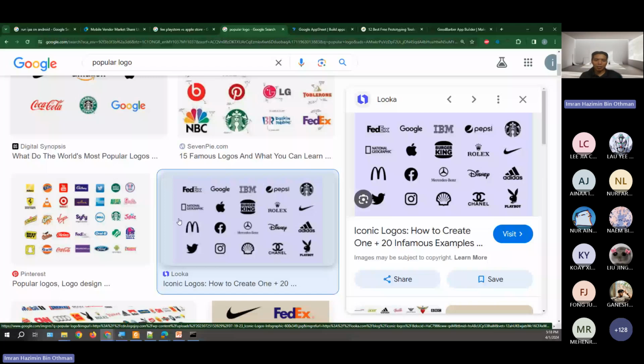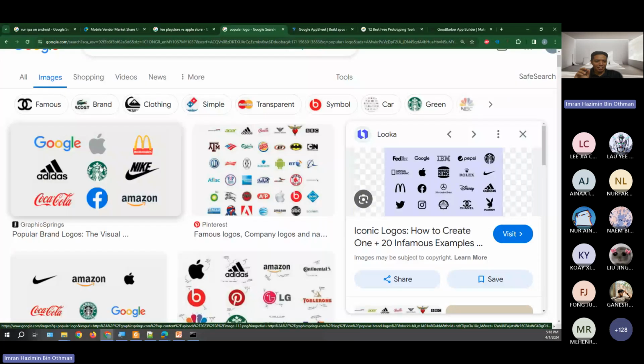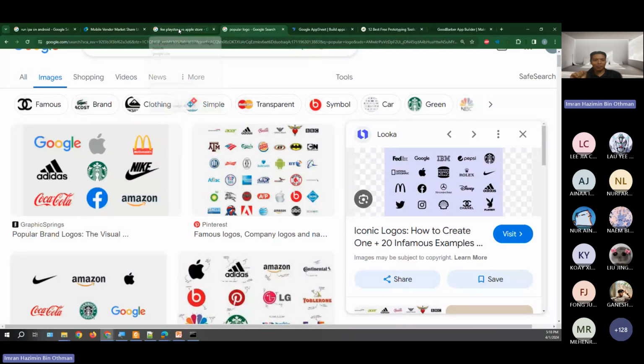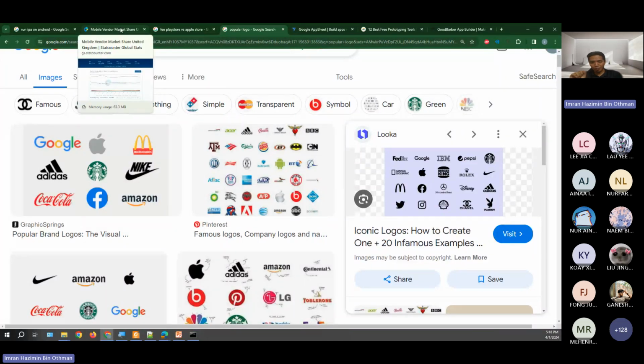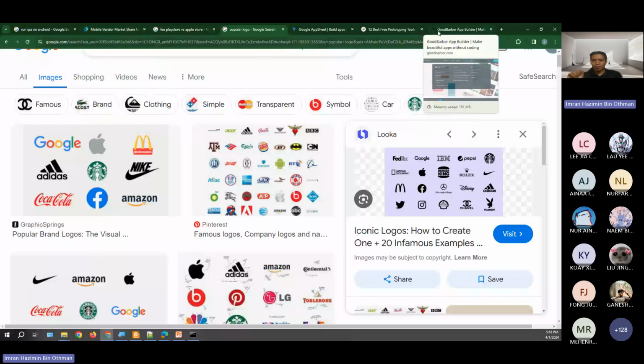So if you are using your own picture as a logo, it is not a good way. Your picture must be one or two colors only. Okay, that is suitable, like Starbucks with one or two colors, and it should be vector format. If you use a photograph as a logo, it's not a good practice. So come up with a good logo. Within a few minutes, you can come up with a nice looking logo from an online logo designer.